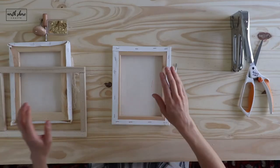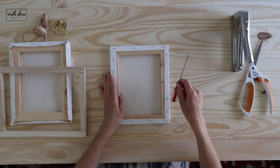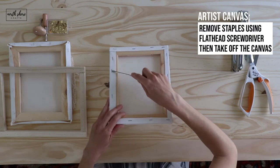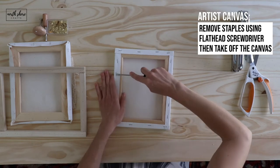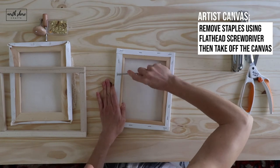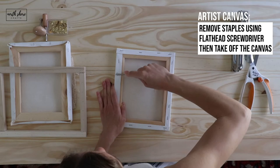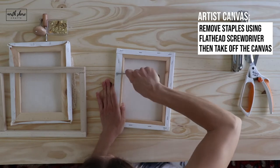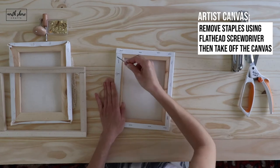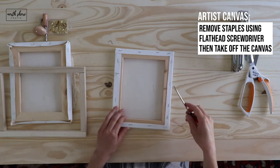So for a canvas option, this is a canvas that I bought at the store. You would simply take a flathead screwdriver and pry up the staples that you see holding the canvas. To do so, you just shimmy your screwdriver in till you get part of it up, and then pry up one side and the other side. I find that works the best. You pry one side and then the other so they both come out evenly, and then they'll come out all the way. And you simply do that all the way around.